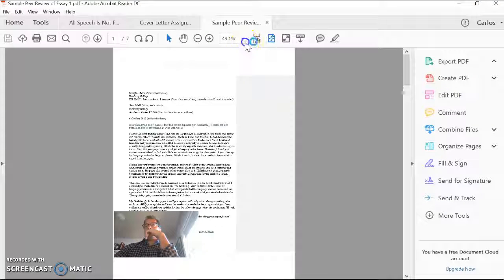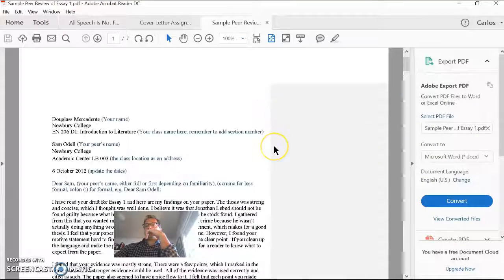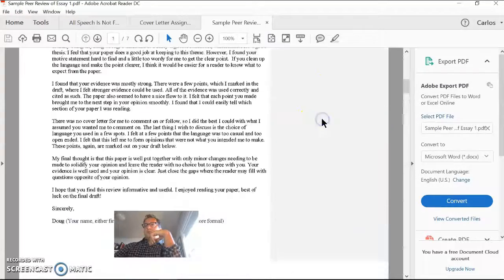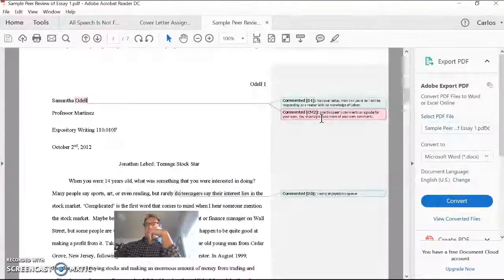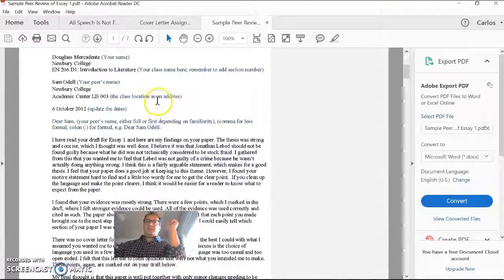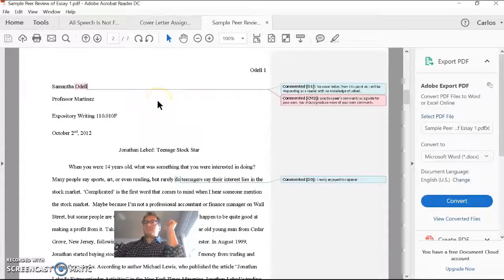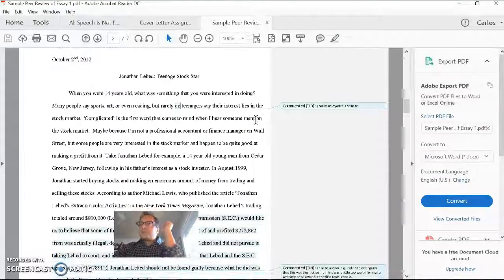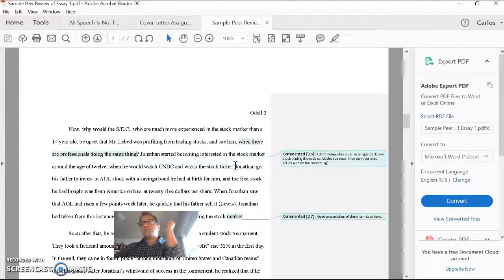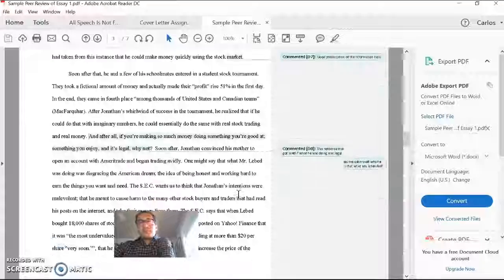And so what I find really nice about this sample is that this student is making comments. This is the student's letter. This is the letter that you're going to write to your peer. And again, you can use this model, and you're just going to kind of copy and paste the letter in here. And a lot of these comments, right, "I don't believe the SEC ever traded stock." So they're questioning the writer to kind of think how could you make this clear? How can you work through your ideas and make them more persuasive, right?